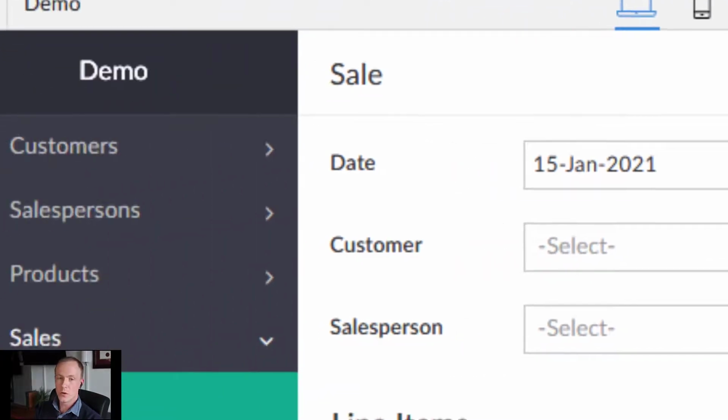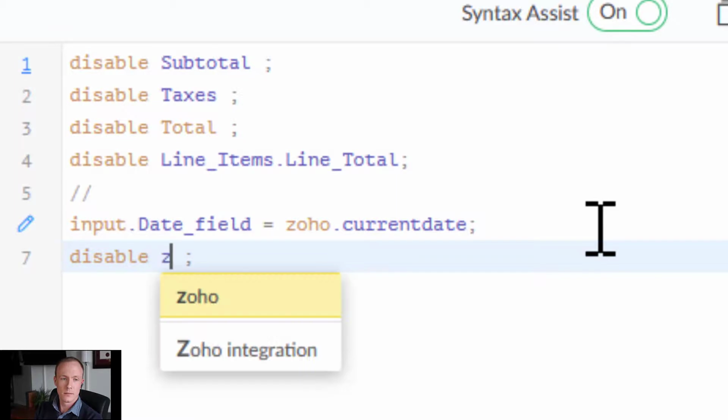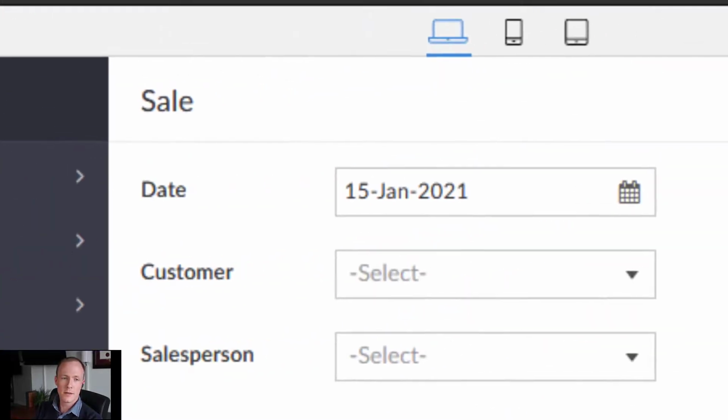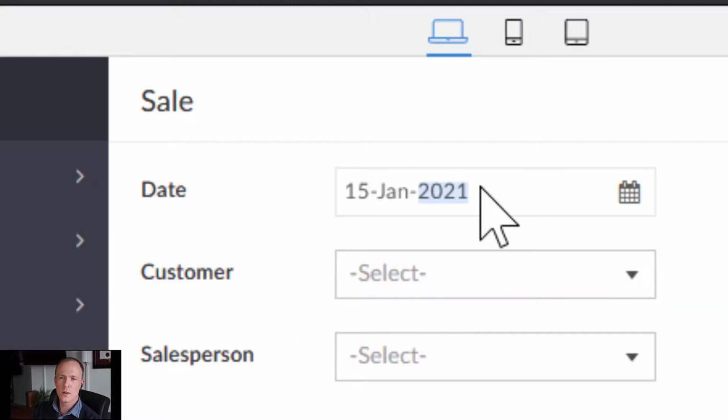Now, of course, you could disable the date field, and that's perfectly valid. We see this in a lot of cases too, where you're just automatically assigning the date. You don't want the user to select an incorrect date, so you just know if they're creating a sale, set it as this.